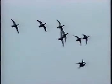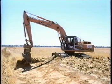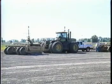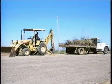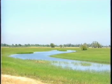Now, is most of your work done in the springtime or during the season or during the summer? The majority of my work, I'm in the Wetlands Habitat Program, and the majority of our work is all construction. So early spring, say March, April, May, we're doing a lot of surveying, elevational surveys, designing, doing estimates for dirt loads and what you're going to need for the project, and then usually once rice goes in, contractors become available in June. Usually then we're doing construction from June through as late as we can push it. Most guys like to be flooded up by the season.